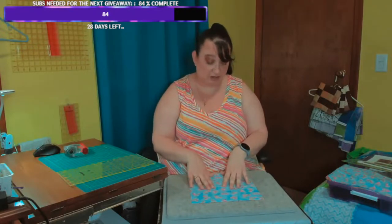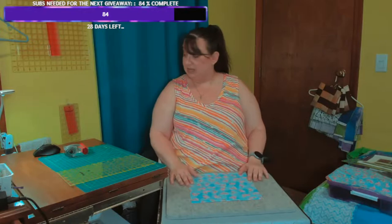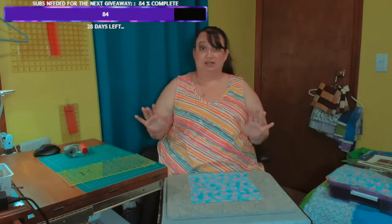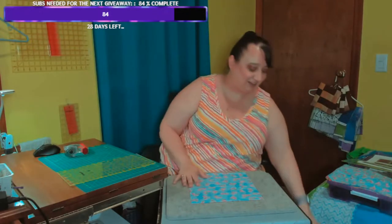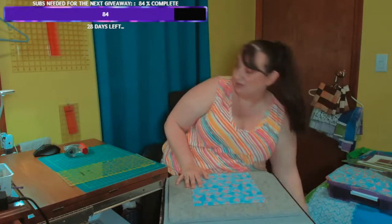I was going to start ironing up my layer cake pieces, but everything just kind of went to hell in a handbasket. I had to get everything organized again, so I apologize for not being prepared.